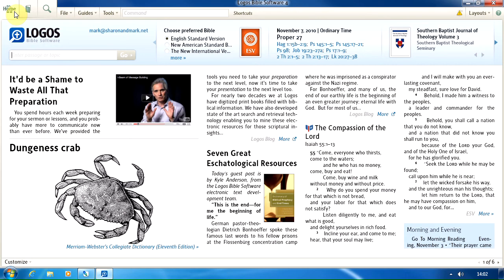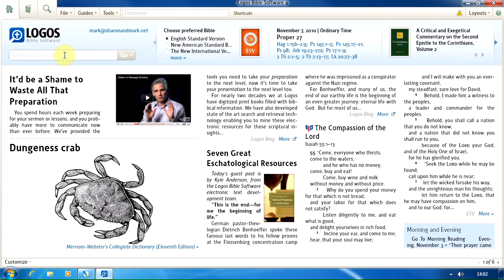Now one important item on the home page is the Go box here. And you can see from the text that I'm to enter a passage or a topic. And this Go box is a really helpful way when you're still new to Logos of finding all the resources in your library that are relevant to a particular passage or topic. It's a really helpful quick start, particularly when you're learning Logos afresh.